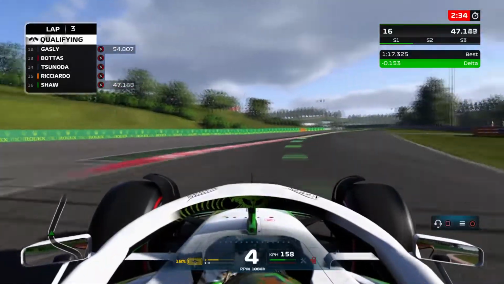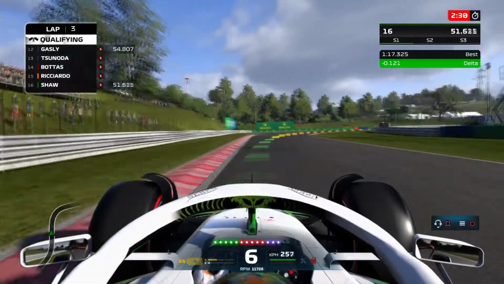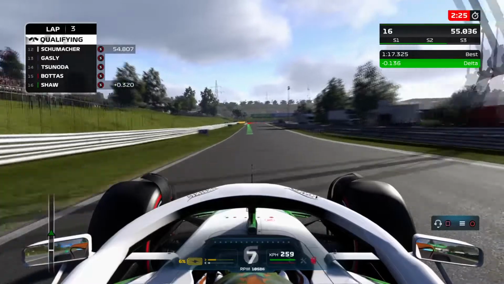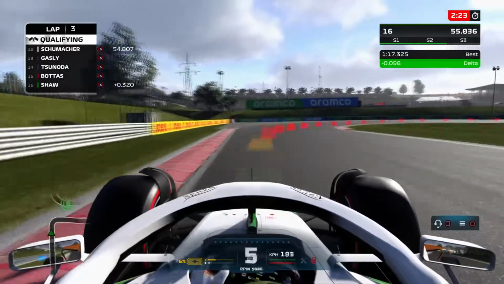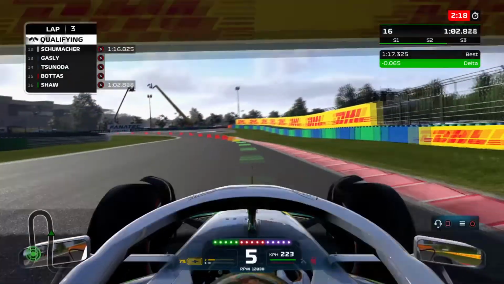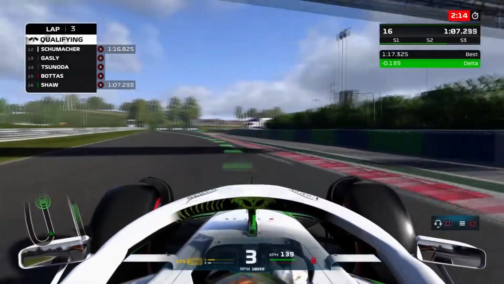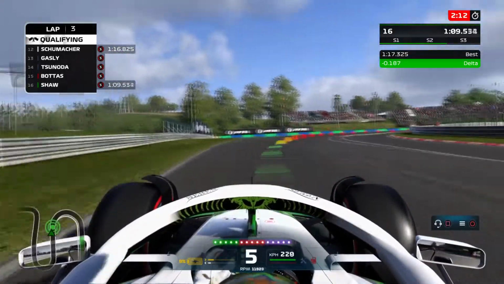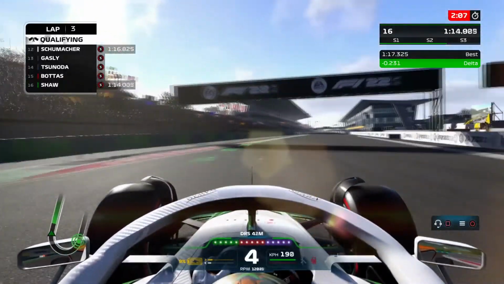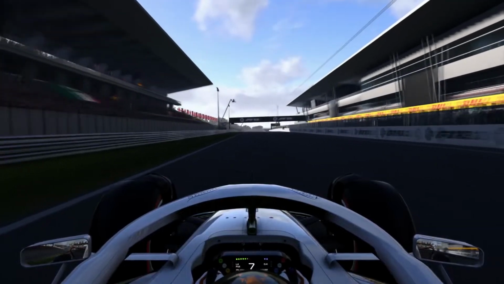This twisty section that we're coming up to is a section that I seem to struggle with quite a bit. Like a lot of other tracks, I seem better at it in this game than I was in F1 2021 and 2020, but it is a very twisty circuit, and not a whole lot of fast sections. It's not the quickest track on the calendar, so really the only overtaking opportunity is into turn 1. That means we really want to try and do well in qualifying, because I think it's going to be difficult to overtake in the race.